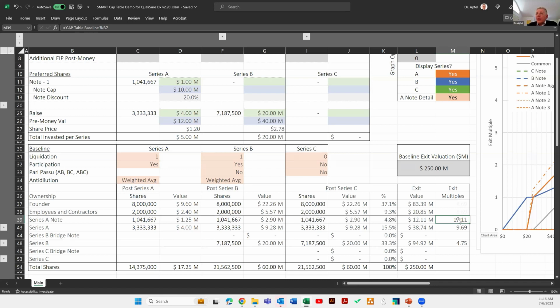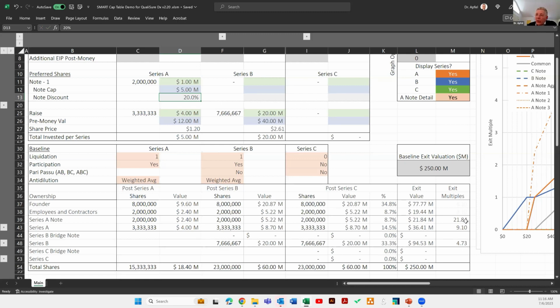So for example, we have here 12x, 80 million on payout for the founder. If this 10 million valuation, and that's a very common number we see nowadays, if this would be just 5 million, what do you think? How much would the founder be diluted? Would he go down from 80 million to 40 million? And how much would the exit multiple increase? I think the exit multiple will likely, that's intuitive, you will almost get twice as much. So let's see what happens here.